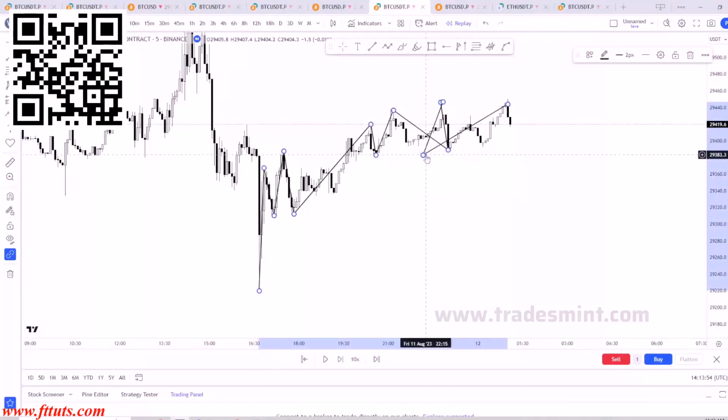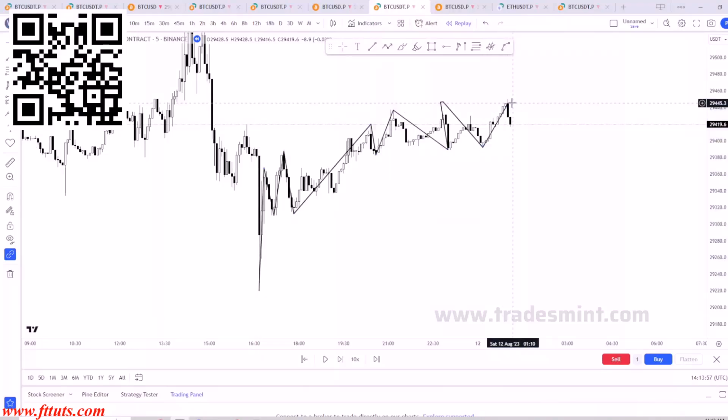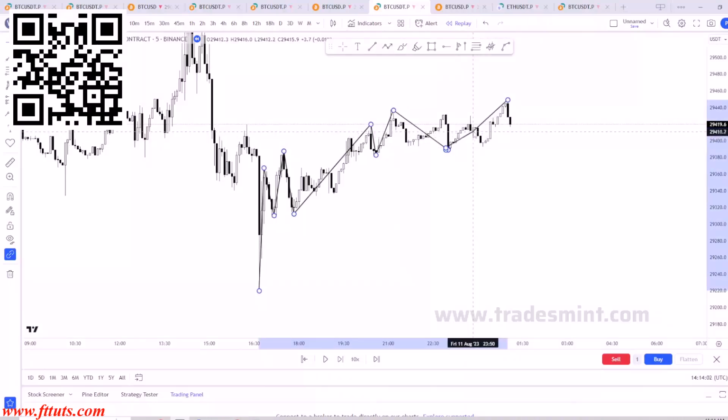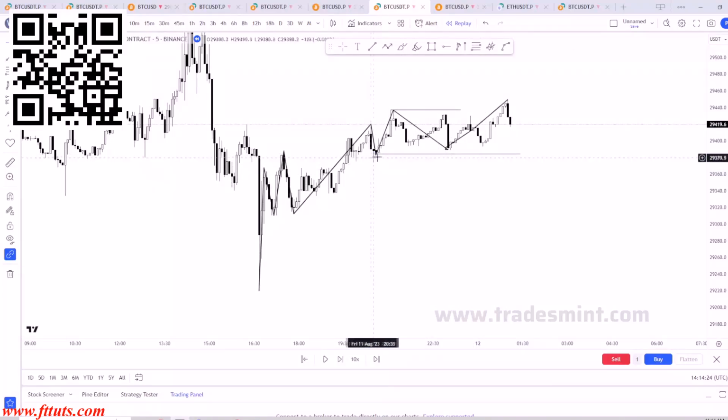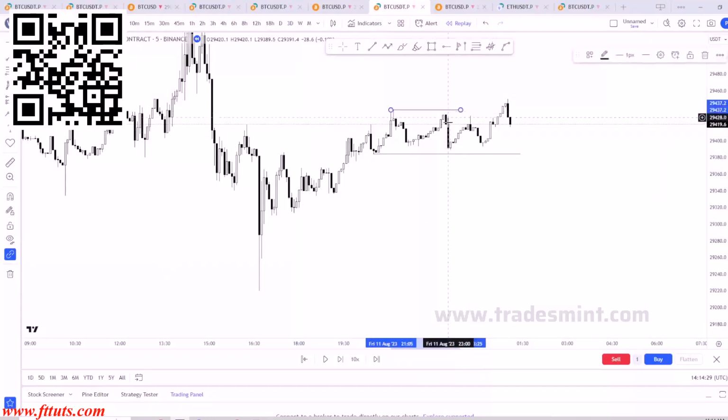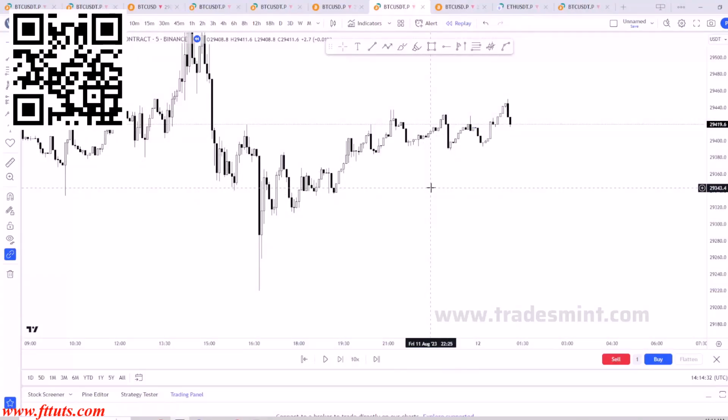The next point would be technically here, or up here. Or this wouldn't exist here, right? You need to be able to identify that, because if you were the one that picked this, this, this, and this, technically, this is not a valid point. Because why? Well, it didn't go higher than this point. So why are you picking a point that's a lower high when you didn't break a lower low, right? That would only be valid if you broke this guy over here, which is the previous higher low. But the higher low is still intact, so there was no reason to choose this as a point. And if you're making those errors, you have to keep practicing, right? You have to keep practicing until you get it.